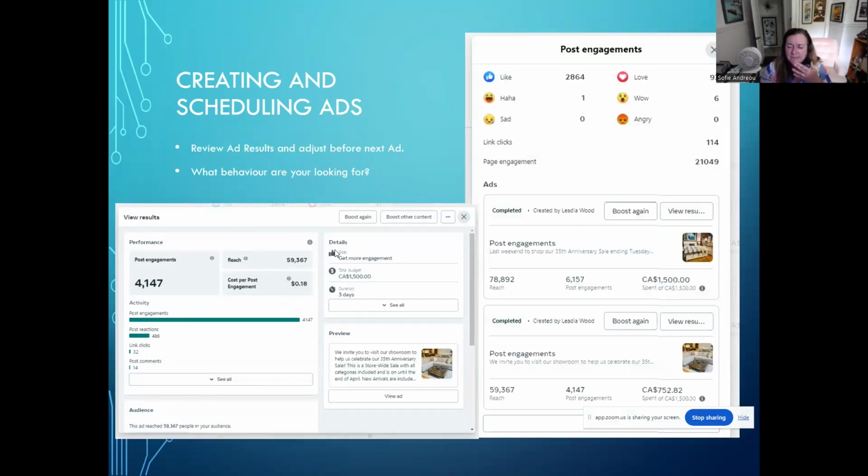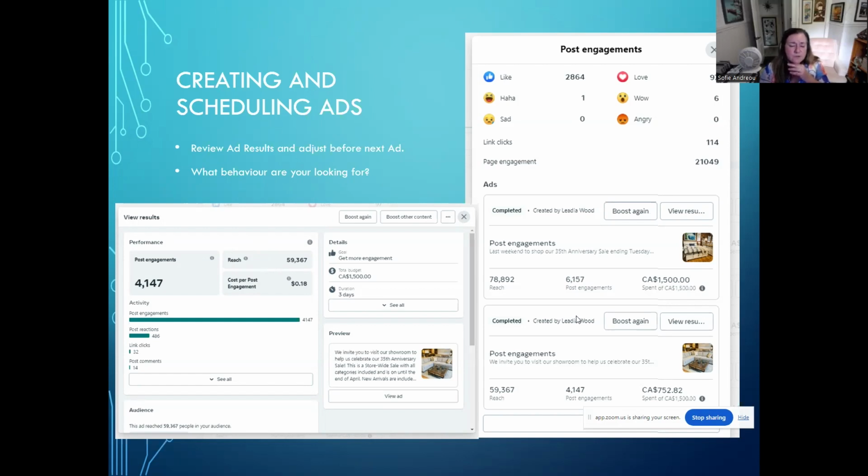So what I've done here is I've looked at the results of a boost post that we did for one of my clients. So you can also, after the post has been boosted and it's complete, go in and view results. In this case, we had 59,000 reach, 4,000 of engagement on this post. It was extraordinary. We spent $1,500 because it was for a big event that they had, and it was extremely successful. The return on this investment was huge. So that's why I just wanted to share it with you, and they gave me their permission.